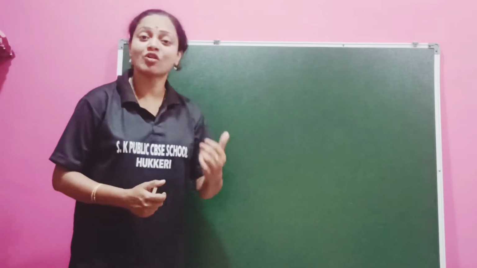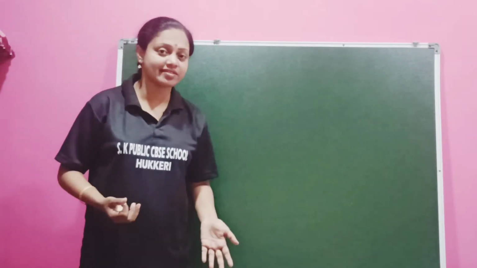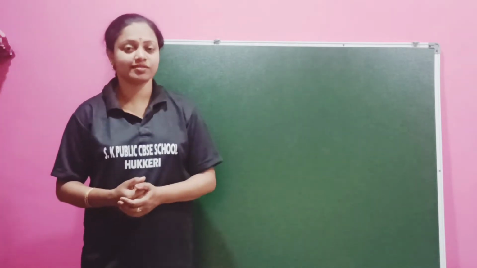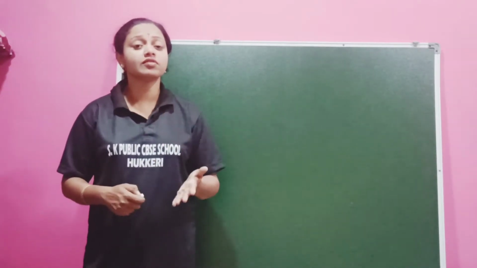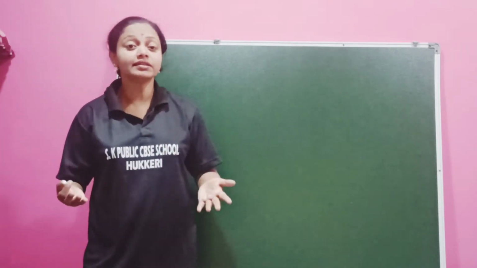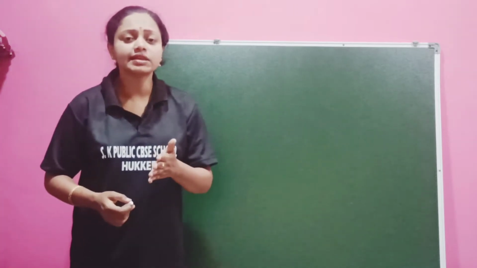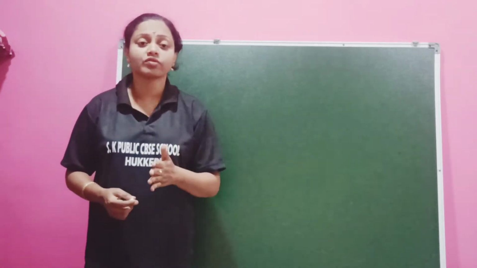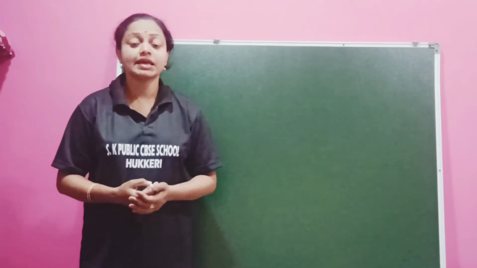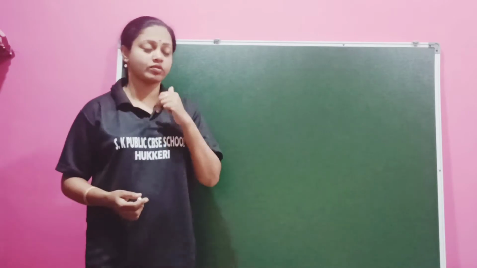Last session we studied food preparation in plants through photosynthesis. Today in this session we are going to study the synthesis of plant food other than carbohydrates. You have just learned that plants synthesize carbohydrates through the process of photosynthesis. Carbohydrates are made of carbon, hydrogen and oxygen.